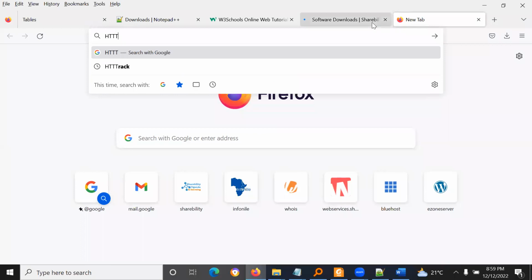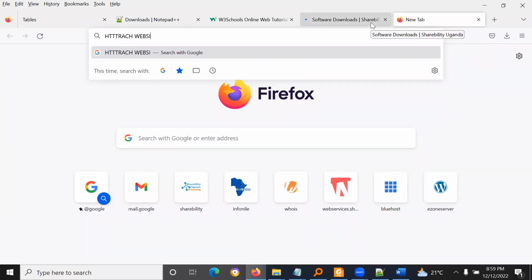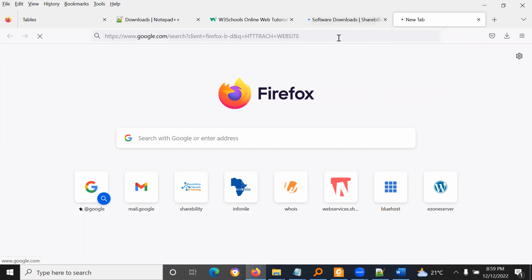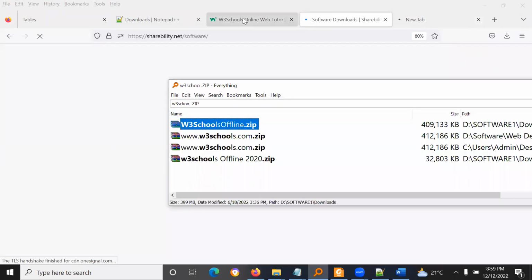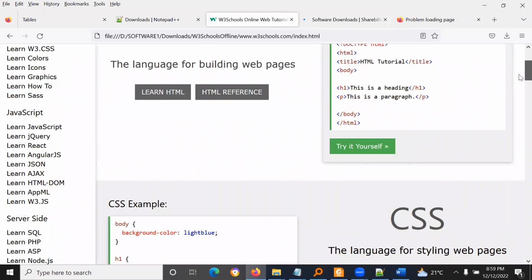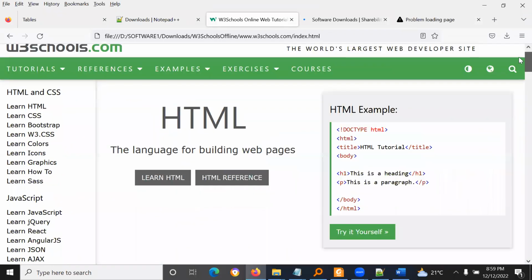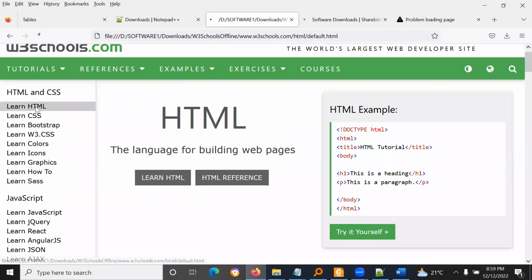I don't know if there are members who have ever used it. For now, I already have the zip, and when you have it, you can find all the notes on HTML here.